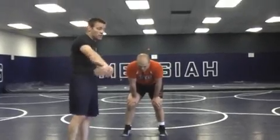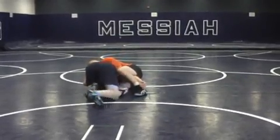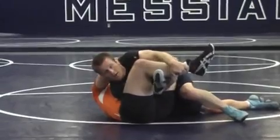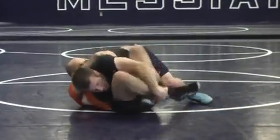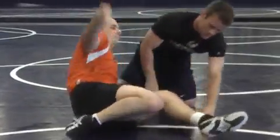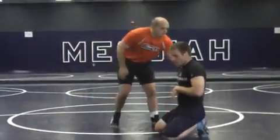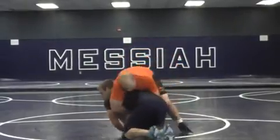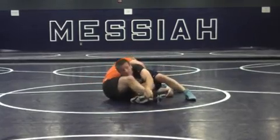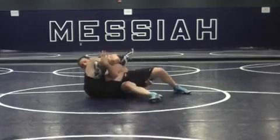One more time, taking you through the back hook of the ankle. Back hook of the ankle. Jump high. Drive into him first, then go high. Bring his toe to the back of his knee. Elevate the ankles and just expose his back. Even if I go through here, I'm going to come through and continue to attack. If I do a little better job of elevating those ankles, he won't be able to take me through.